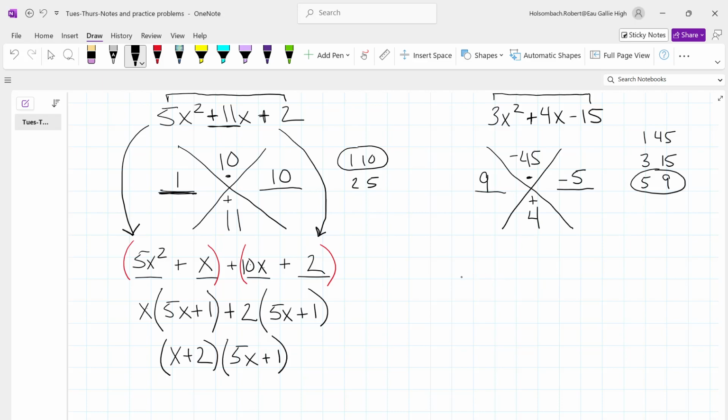All right, we kind of draw our next 4 positions. Our first term goes in this first slot, so that's our 3x squared. The order of these factors won't matter. It's going to work out. So we go positive 9 and x. Then we go -5 with an x, so -5x. And then right here goes our last term, which is the -15.